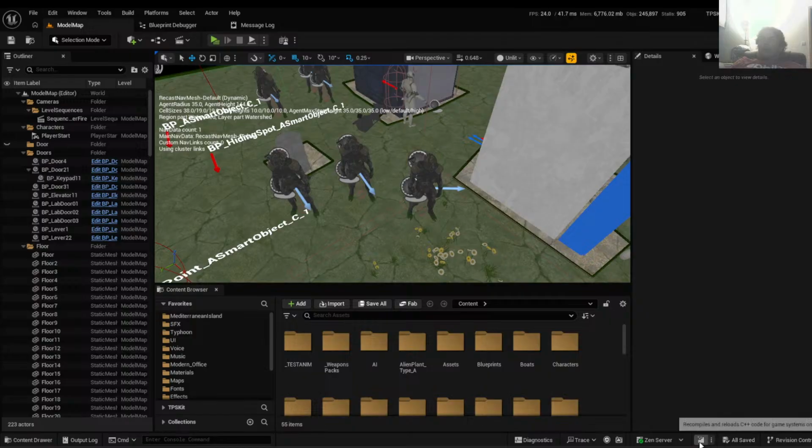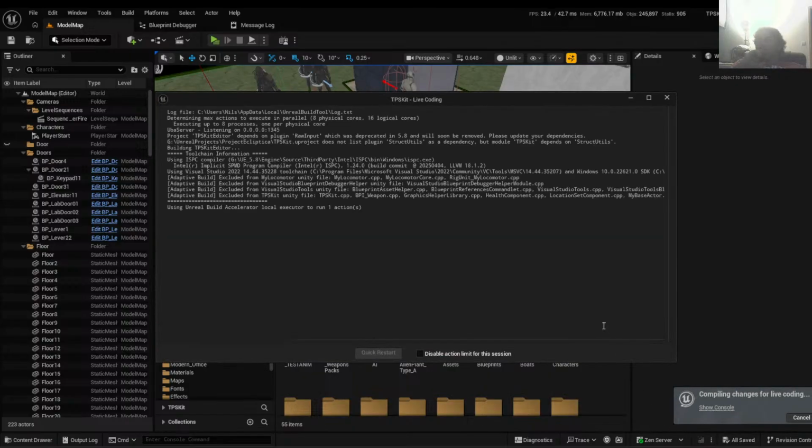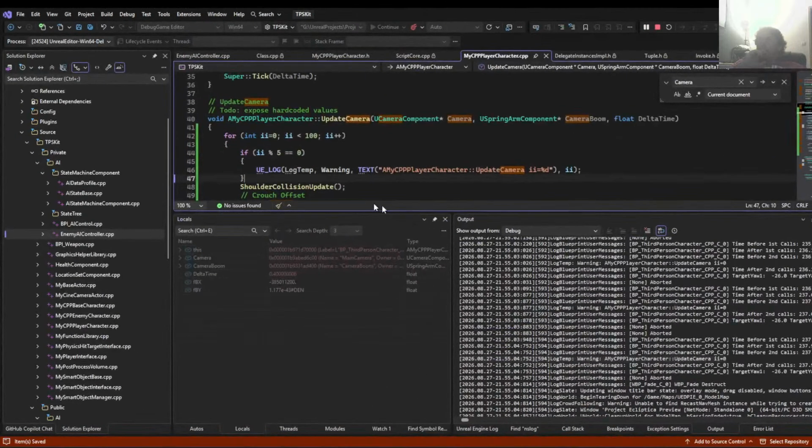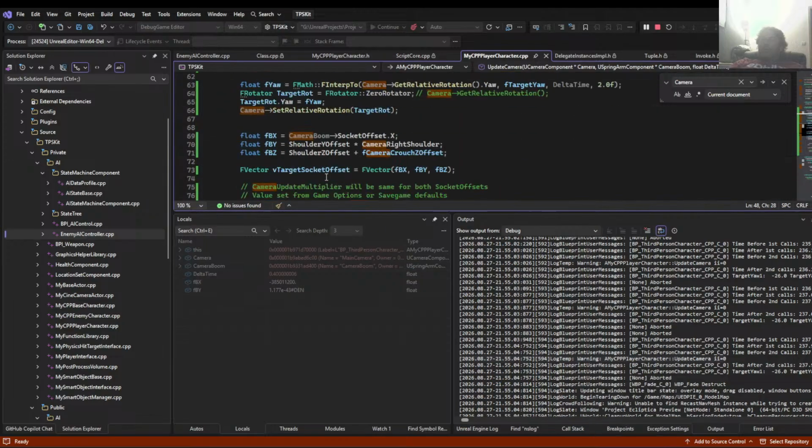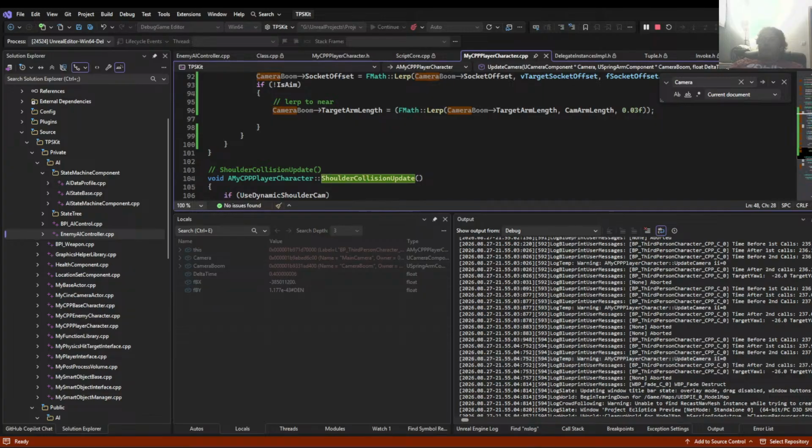Great, let's see if this works via live coding. Let's breakpoint that. Oh, we'll breakpoint this one. Come on, set the breakpoint. Okay, no other breakpoints.